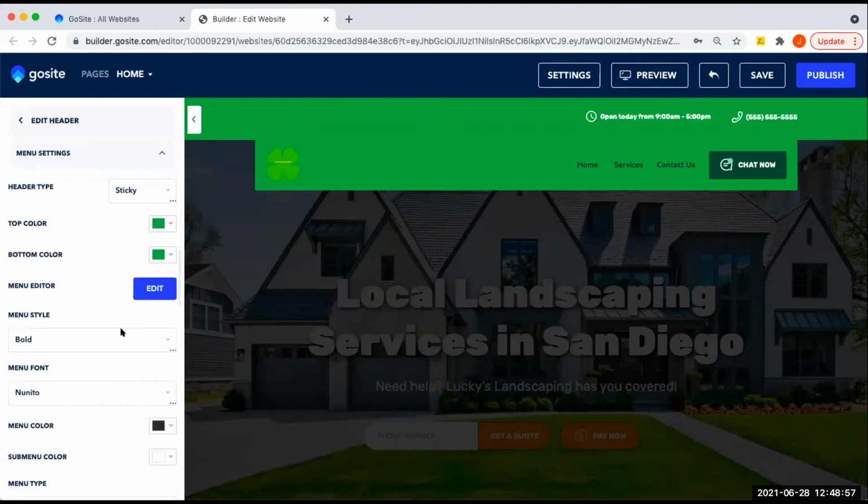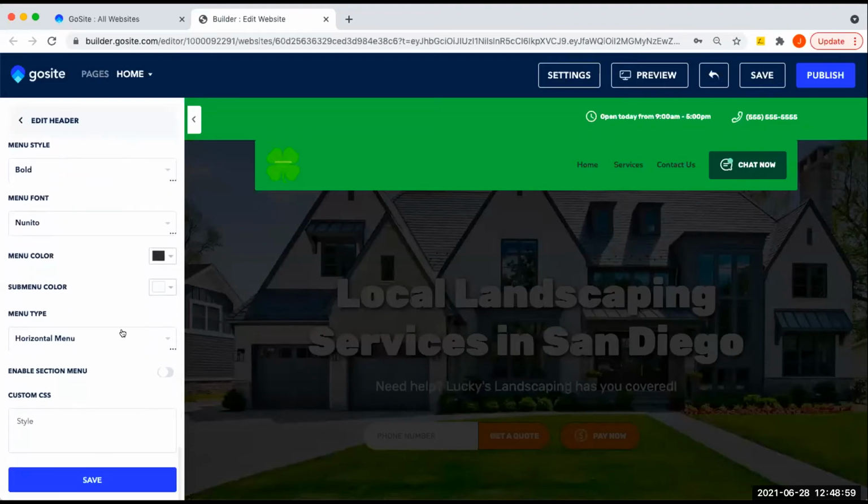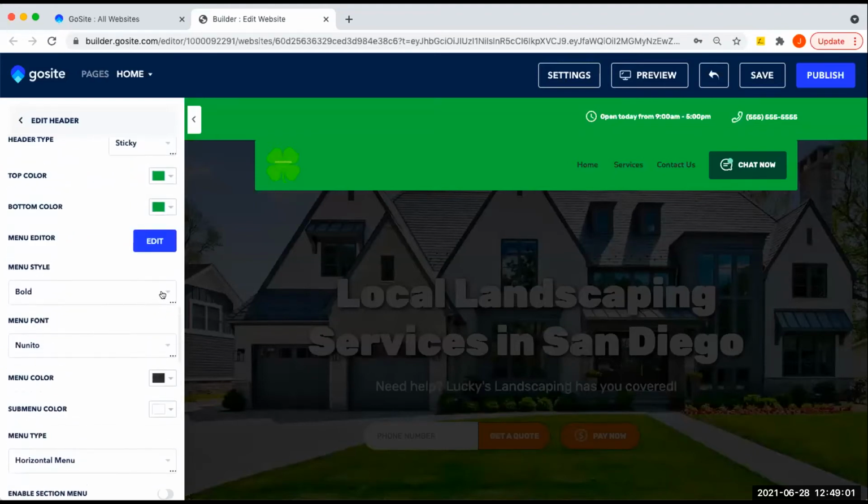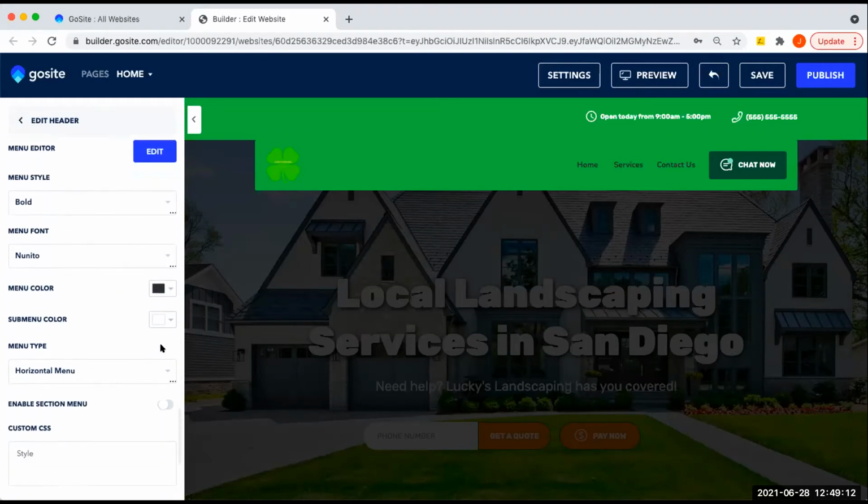If you keep scrolling, menu style gives you the regular and bolded font options. Menu font changes the font type, and there are also color changing options for the text on the menu here.